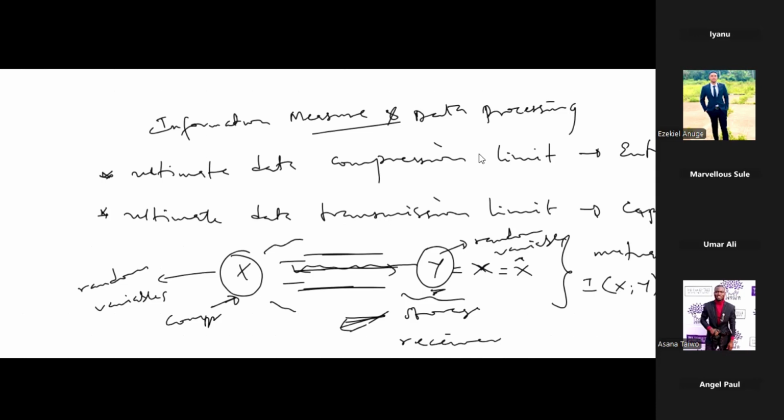Okay? To compression. And when we talk about compression, we now begin to talk about the average number of bits we can use to represent the entire data. Okay? And that gives us the definition of entropy. Is that clear? Now, if that gives us the definition of the entropy, we now say that for us to have near error-free transmission, that entropy has to be less than the capacity of the channel.